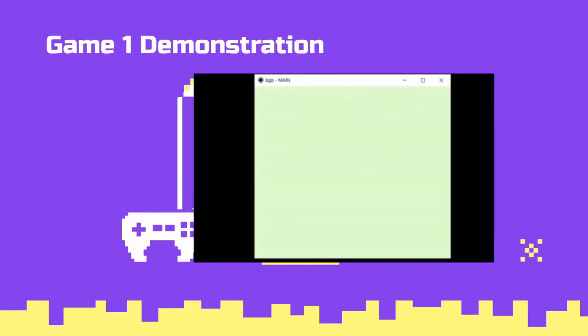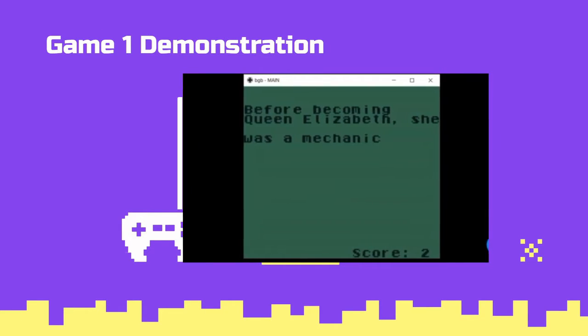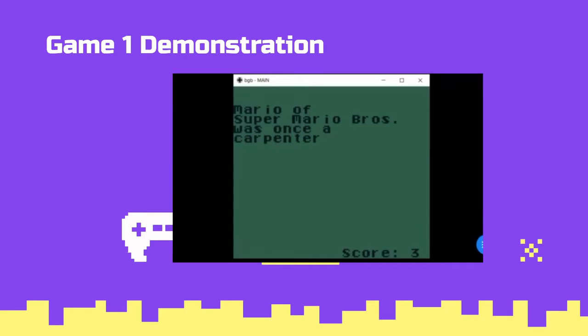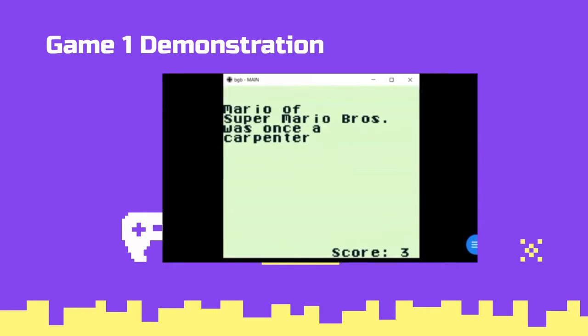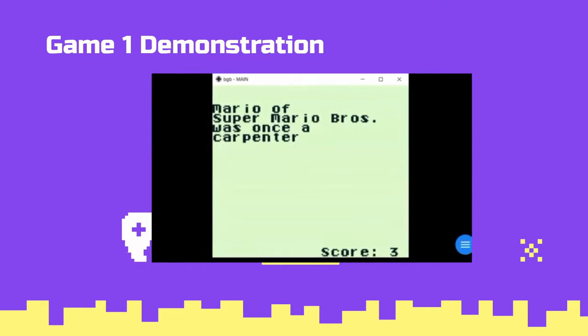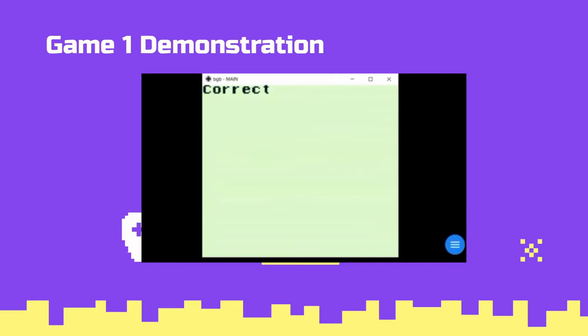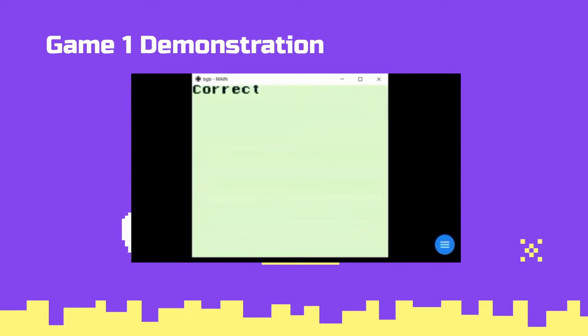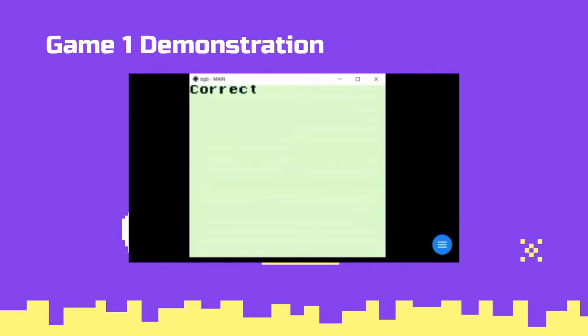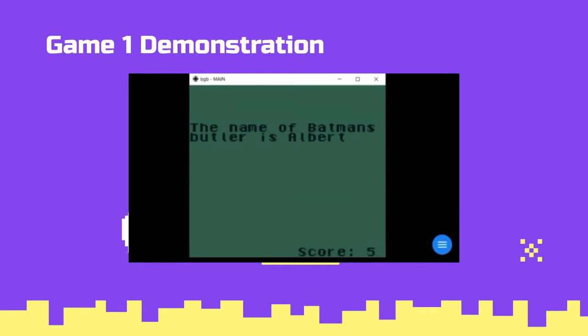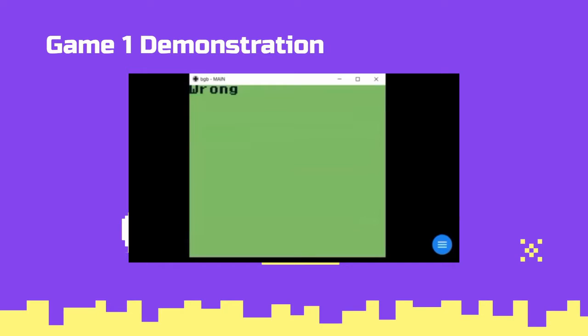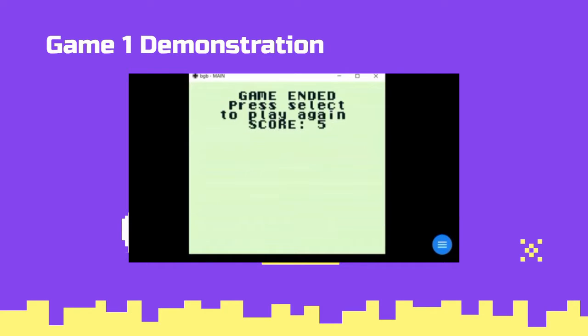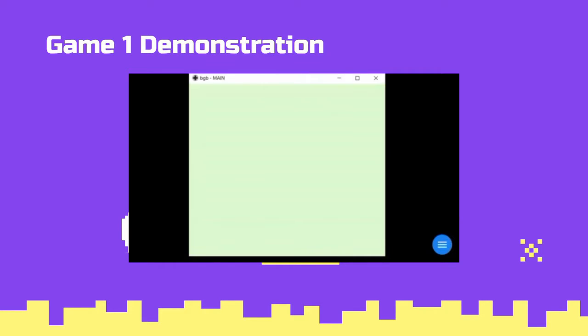And some of the issues we had is that while using the GBDK header files, we could not use some of the C built-in libraries like time.h, and therefore we had to get the seed for the random generator by measuring how long the user holds the start button after the title screen. And after the player either wins or loses by answering a question wrong, a screen with the player's score is shown.